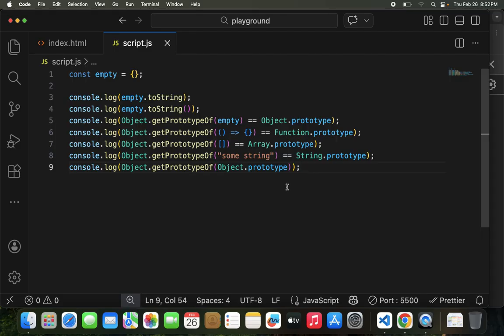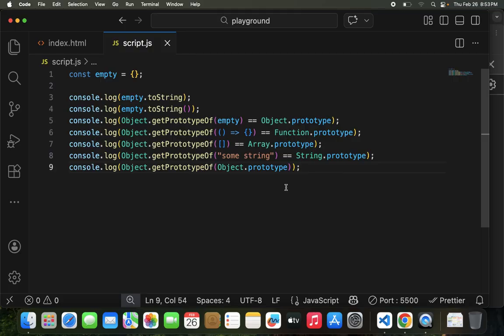Okay. Now, there is a way in JavaScript that we can create a new object without invoking a constructor function with the new keyword. The way we do that is to use this special method known as Object.create.